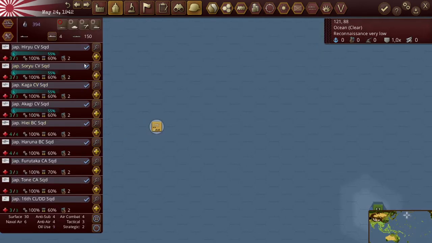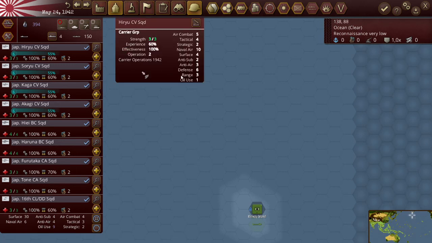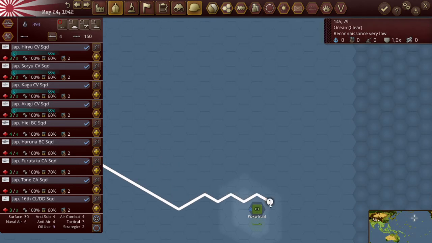Here's the Japanese, and we see we have 4 carriers. Like I say, this is an equal battle. They have 2 battleships and cruisers and destroyers. So we've got essentially the same forces fighting against each other. All right. The range of the aircraft is 3. So we know that the American aircraft is here. We want to prompt a carrier strike. 1, 2, 3. So we're going to move into here and let's see what happens.